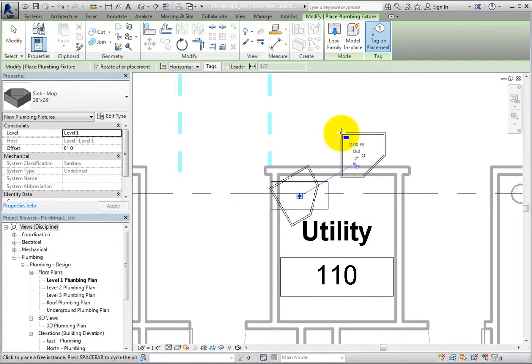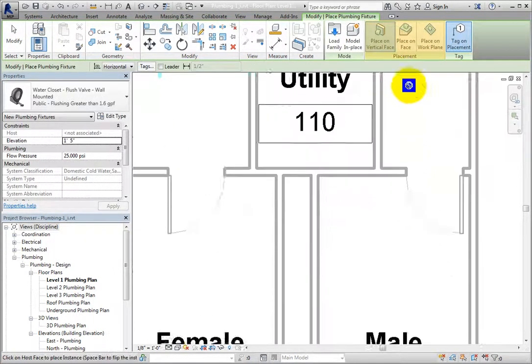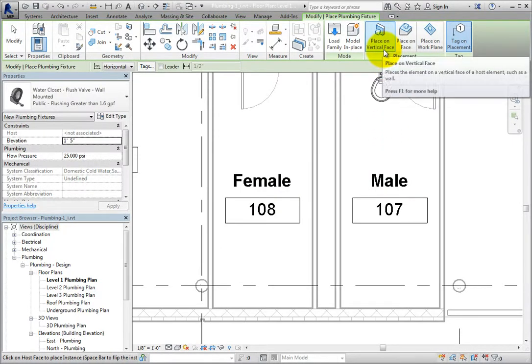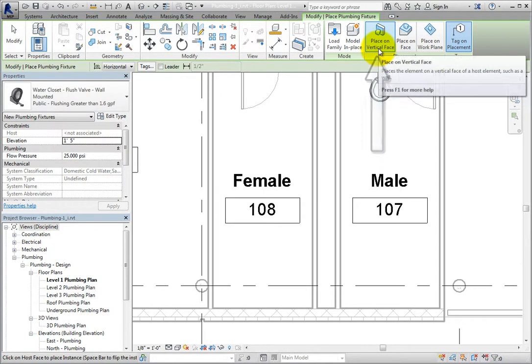In the Type selector, I'll choose one of the water closets. This is a hosted family as can be seen by the Placement panel that now appears in the contextual ribbon. Realize that you can create plumbing fixtures as hosted or non-hosted families. At the moment, Place on Vertical Face is selected in the Placement panel.